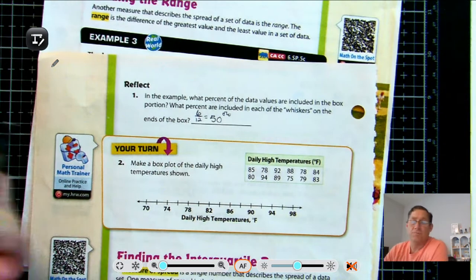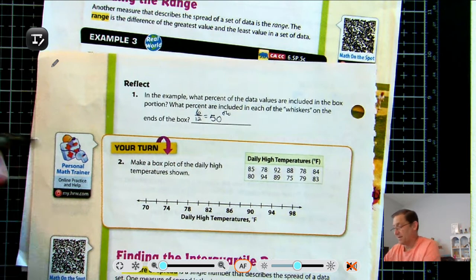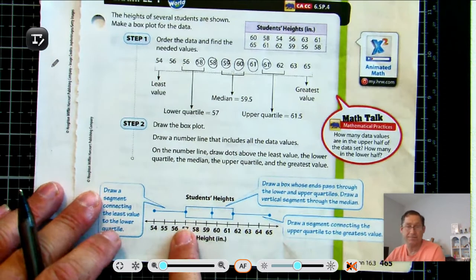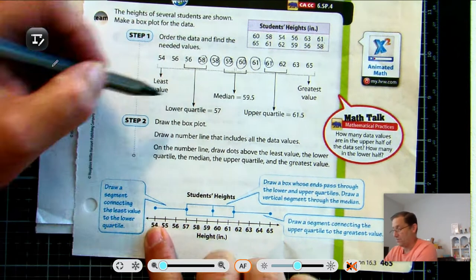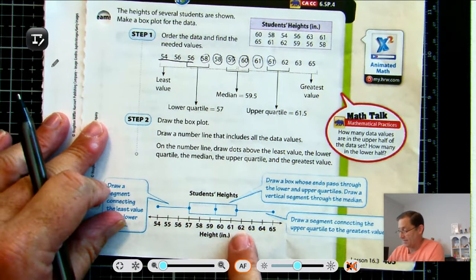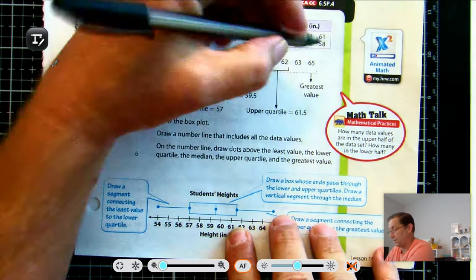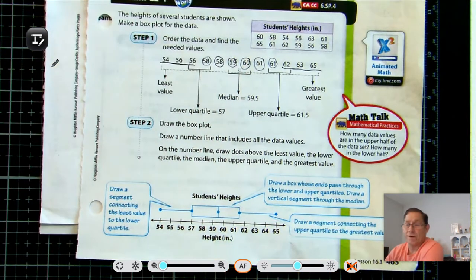All right, so the box makes up 50% of the values. The outside numbers, okay, so the numbers outside the box would be less than 57 and equal to or greater than 54. So that would just be these bottom three. And then on the other side, we want values that are bigger than 61 and a half. So 62, 63, 65. So 3 out of 12 on each side, right?